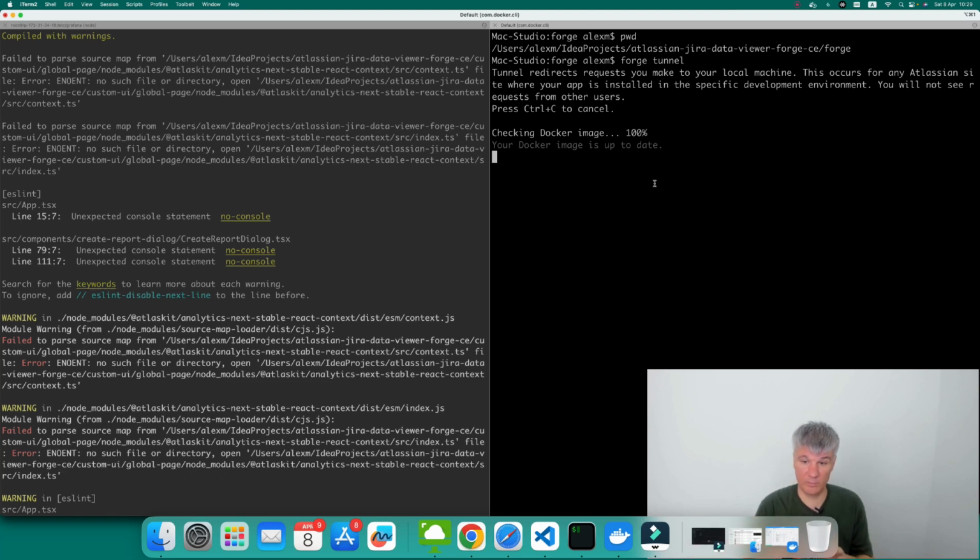And for example, if you make changes to your application, it will immediately deploy it to development environment, which is very nice. It's much faster than every time you use npm run build and then forge deploy. It's much faster. I will show you right now.